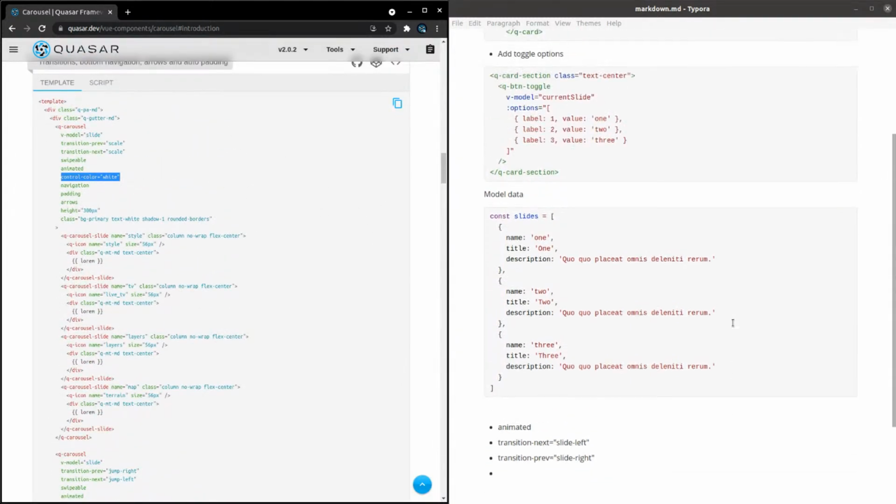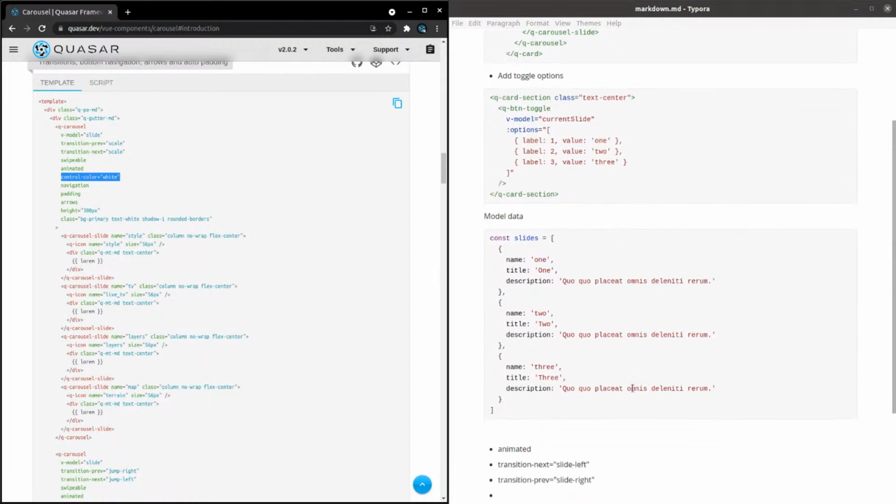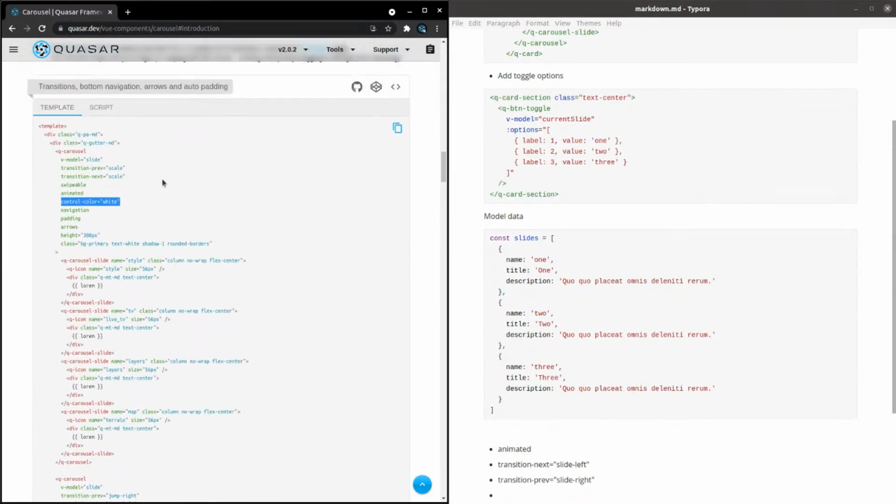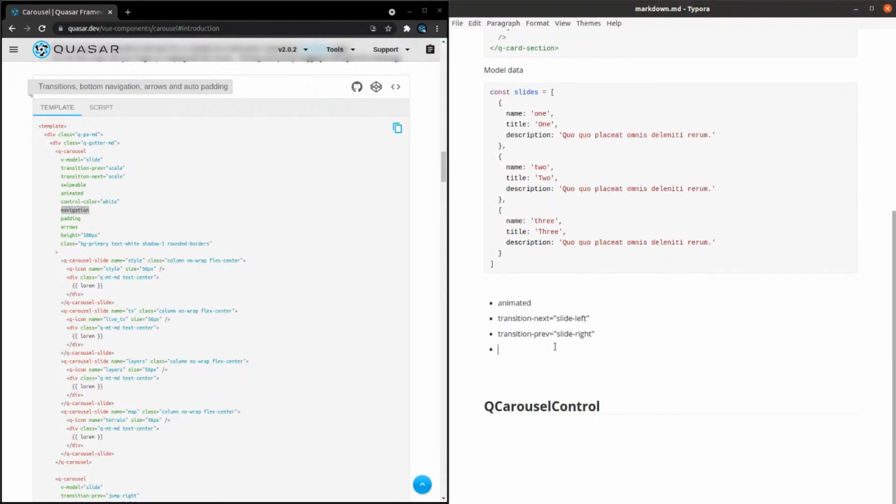Okay, so control color. Have I covered that? No, we haven't even done control at all. So there's probably something here, yeah, okay, navigation. So I then want to show that we can do navigation. Arrows, we'll take a look at that. We've got control color as well. That's probably also worth taking a look at. And I'll order this properly in a second. I'm saying whether or not it's swipeable. People will care about that.